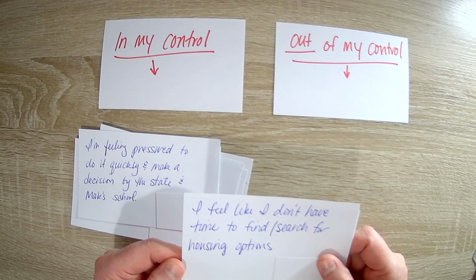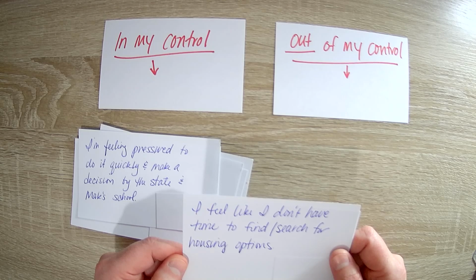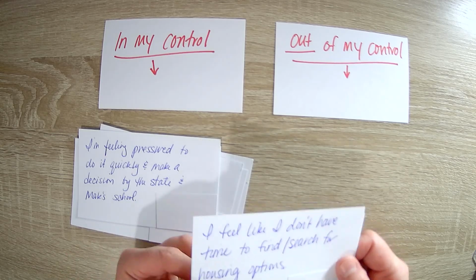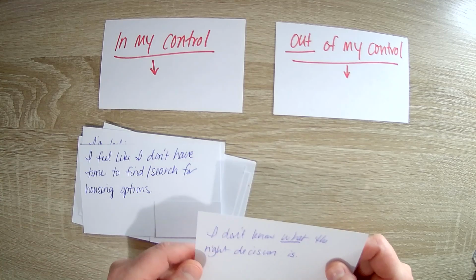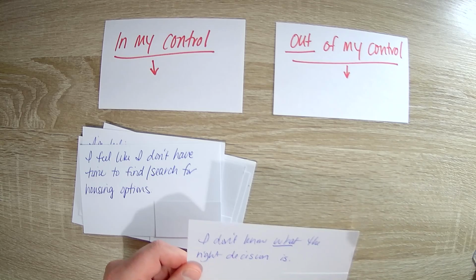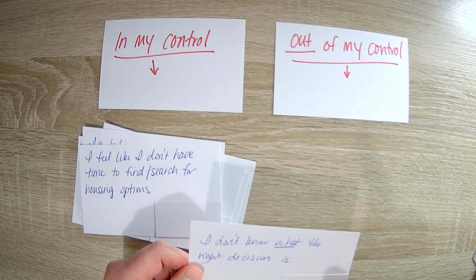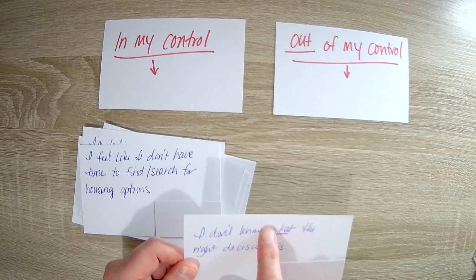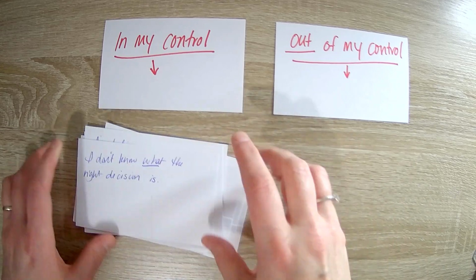I feel like I don't have time to search for housing options. Okay, again, there's a feeling. I can control that. I don't know what the right decision is. Okay, I don't know right now what the right decision is because I haven't researched anything. But I can change that because I can change what I know.